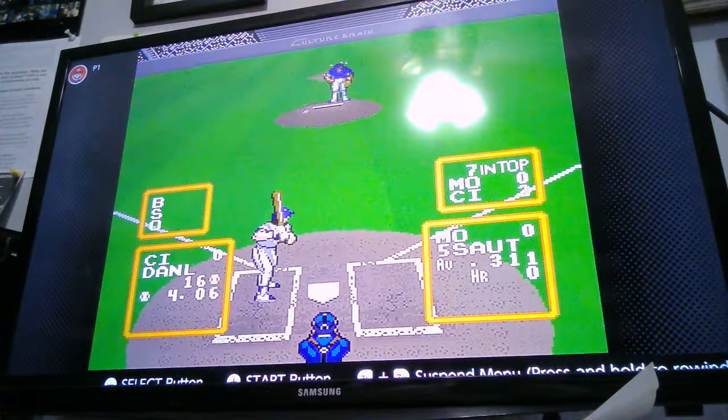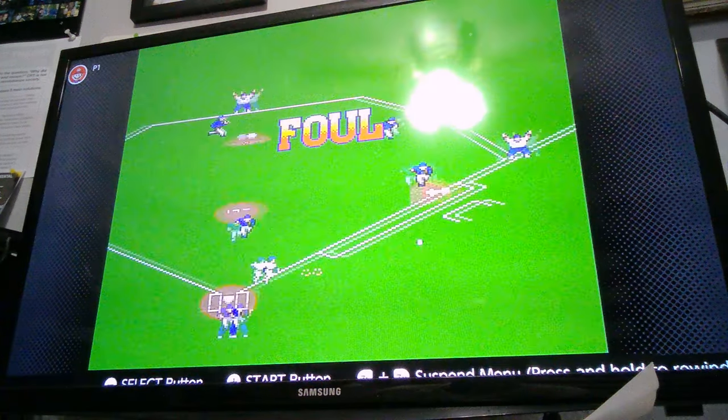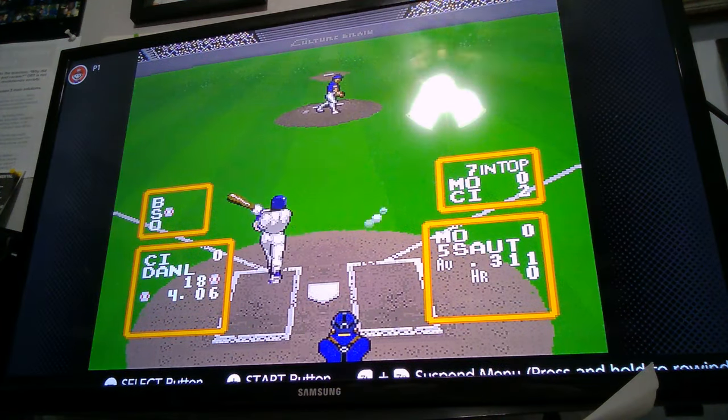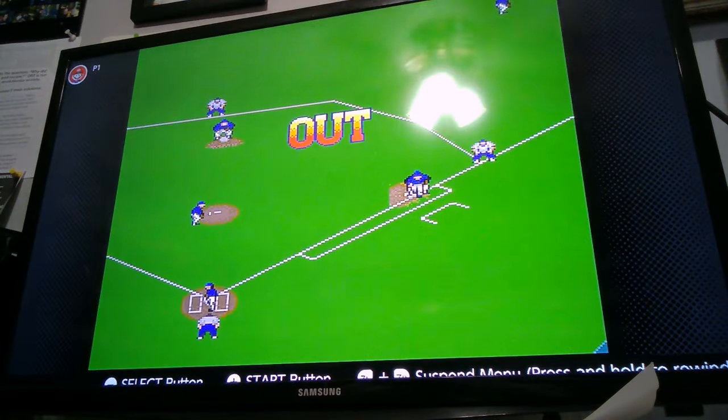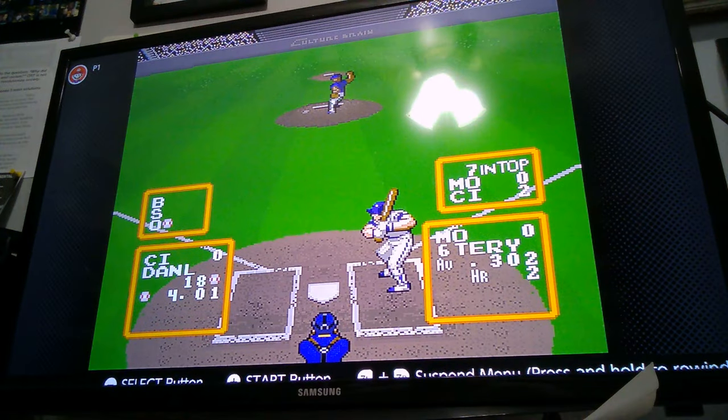We're in the seventh inning, top of the seventh. I got to get back. I got to get going here. We got to get the bats going here. It's rally time. Come on now. Darn it. Look at that, huh? All right. Come on, Terry.